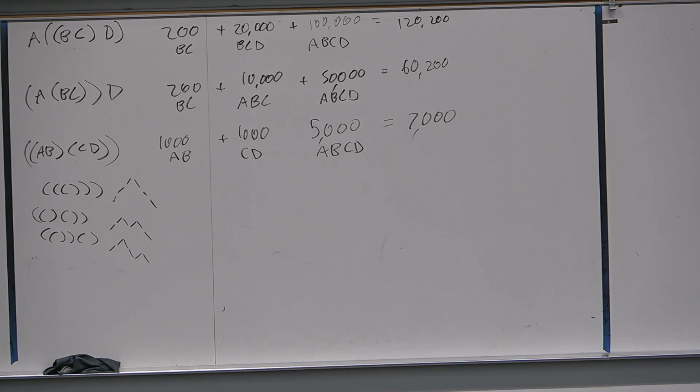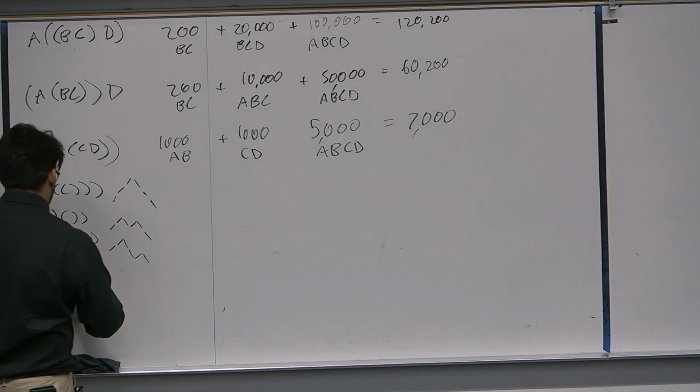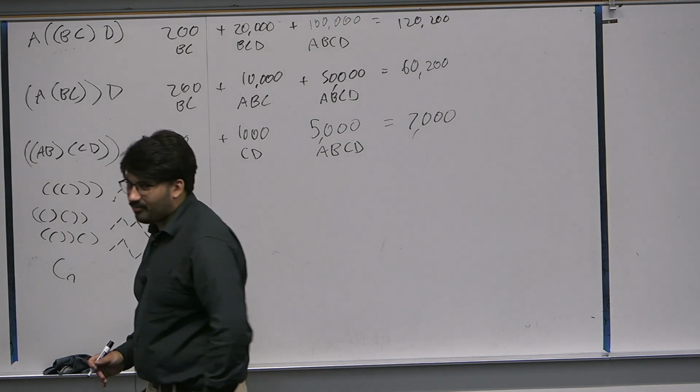So in fact, the number of such correct parentheticalizations is approximately the number of strings of this form, which is approximately the Catalan numbers, which is the number of lattice paths that don't cross the diagonal in a square. Now, how many of those are there? For n matrices, this is approximately the Catalan number. Might be off by 1 or something somewhere.